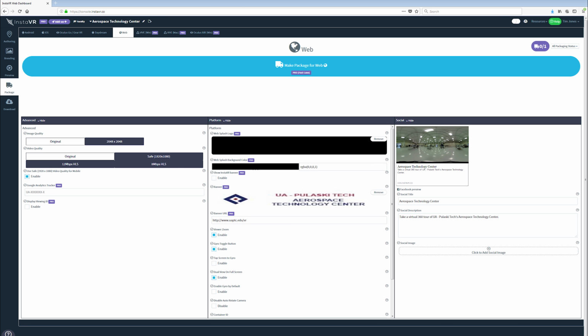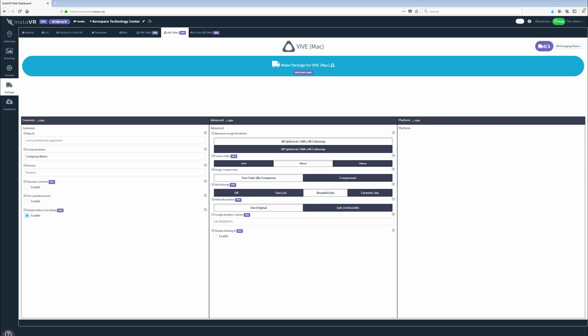So that way, no matter what building you're at, you will always be taken back home to the landing page, which has our facility rentals, our tutoring labs, our buildings. So that way, if you're using virtual reality for facility rentals and you want to look at another building, you just click the banner in the middle and you'll be taken to the landing page. So it'll serve all areas. If you go to the Mac version, again, all the settings are here. Going back to the web here.